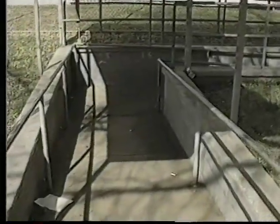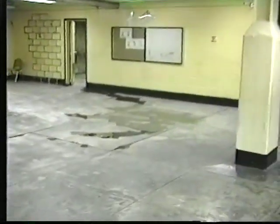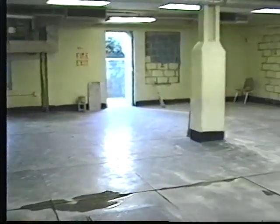This is where the inmates received their visits. If the visitor had children or it was a family, they would visit on the yellow side. But if it was a single person and they were all adults, they would visit on the blue side. They would separate the family visits and the children from the adults for the simple reason they didn't want the children to be exposed to the type of behavior that would be carried on by two adults.